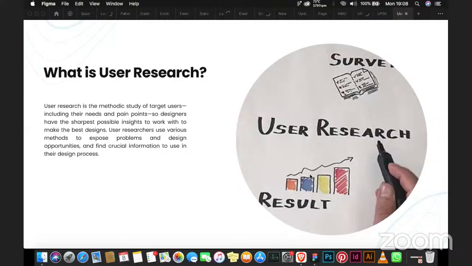For instance, there's this application I've always wanted to build, maybe something that has to do with teleportation. So I go ahead and design the interface and everything without doing my user research. If I bring out a teleportation app in Nigeria and give it to you, in as much as you want to see what it's all about, you won't want to use it because you might not be the target audience.